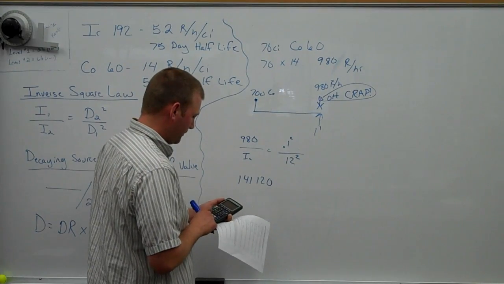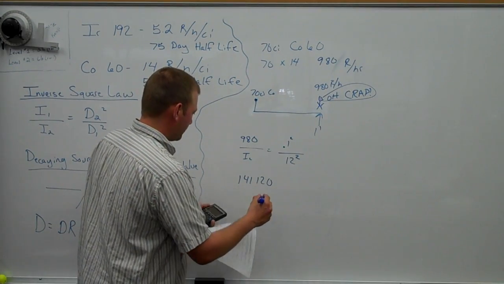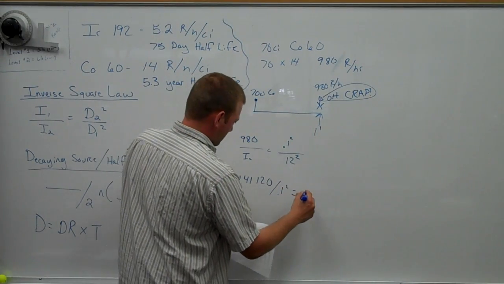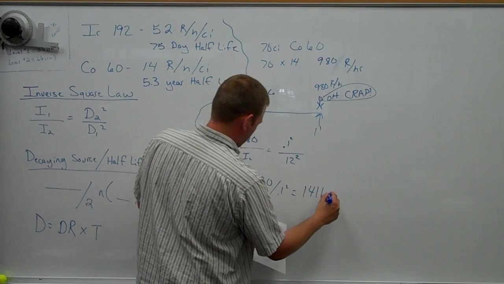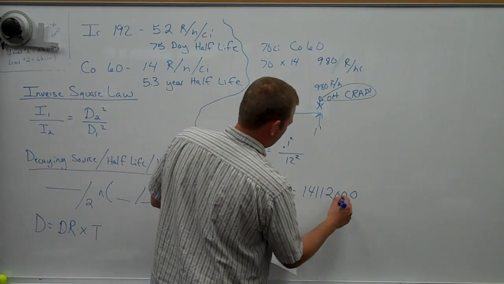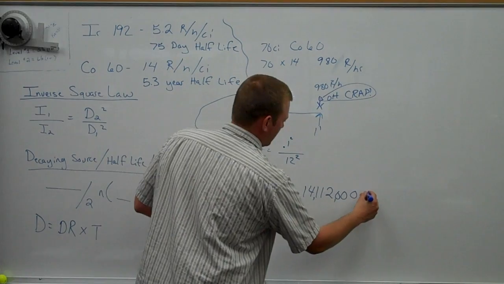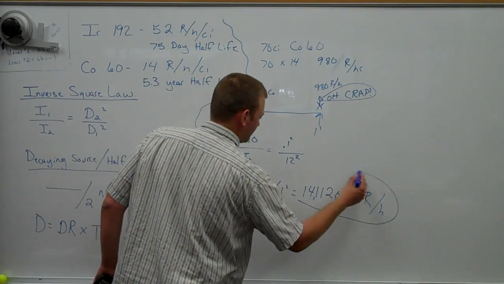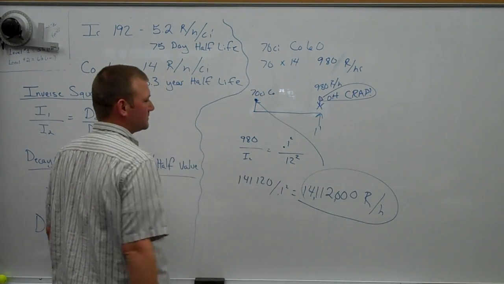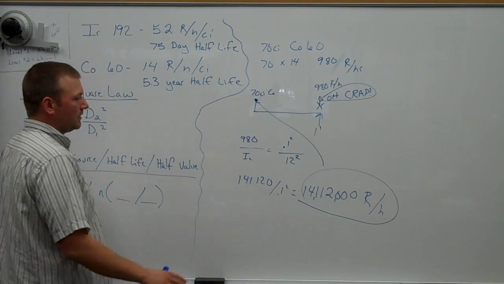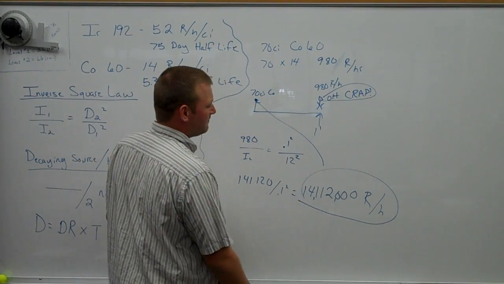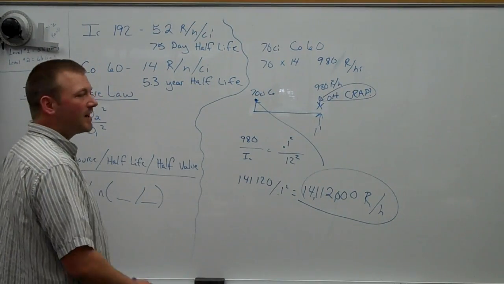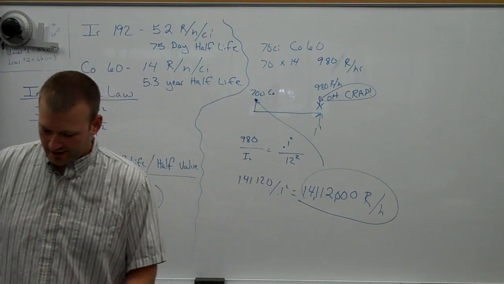Now we're going to divide that by 0.1 squared, and that's going to bring us to 14,112,000. Put a couple commas in there. That's still Rankines per hour. Now this is the value at the surface of that capsule. So if we were standing right on top of it, it'd be 14 million Rankine per hour going into your little foot there. Might be kind of painful. So not a good thing.